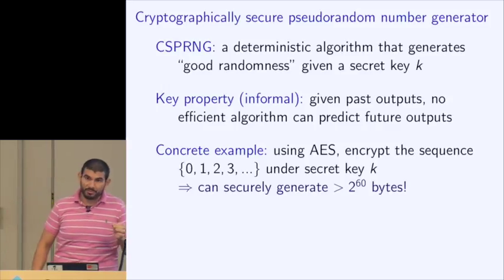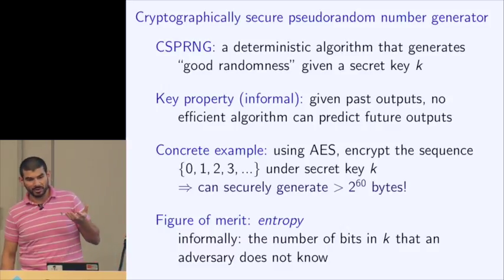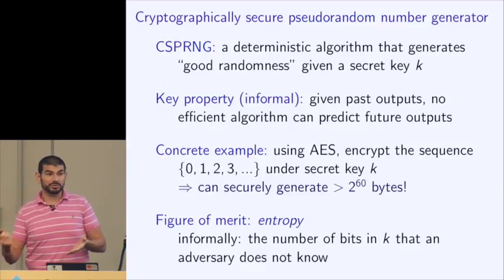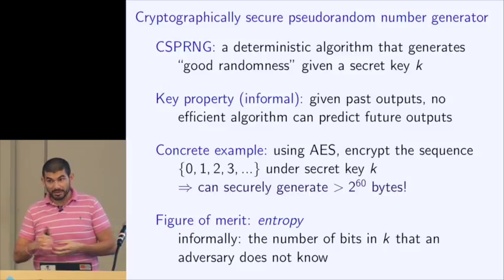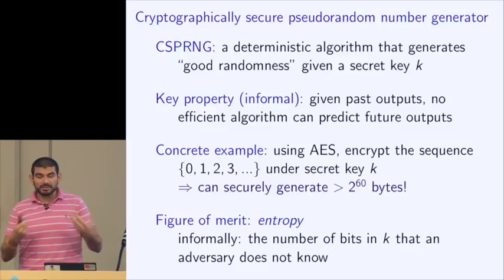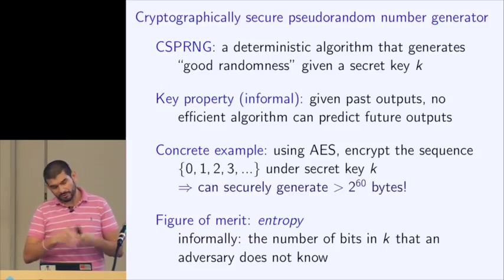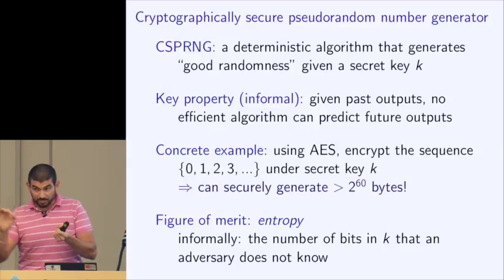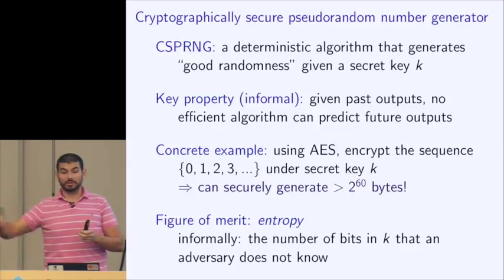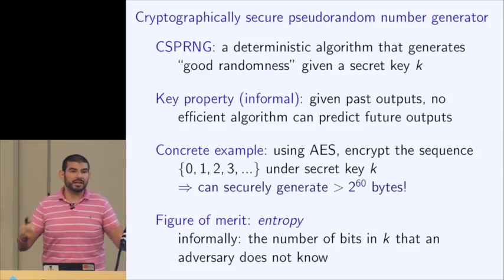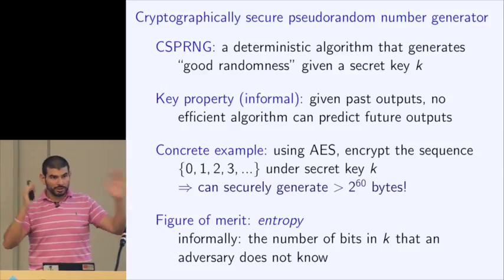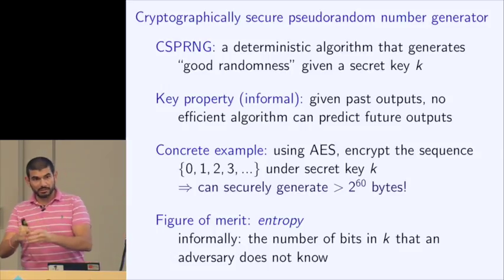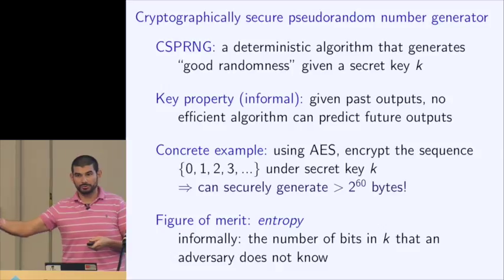All right, and on top of that, we can make a strong statement about the security. So as long as AES is secure, then the only way that you'll be able to guess what my future outputs are is to guess what my key is. Okay? And this lets us come up with this metric, entropy, or guessing entropy really, where if I have a secret key, you have to guess the bits of the key in order to figure out what my future output is. All right, so now we kind of have an idea. This is what we're gonna go after. We're gonna be able to generate strong pseudorandom numbers for use in crypto by using a secret key and a cryptographically secure pseudorandom number generator.